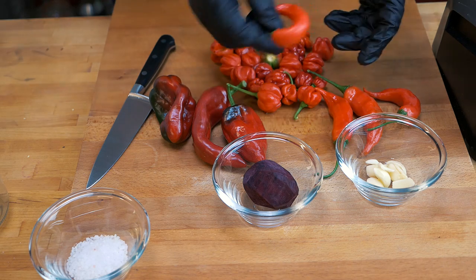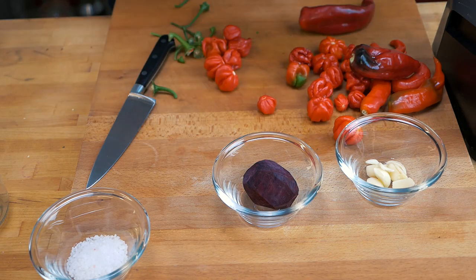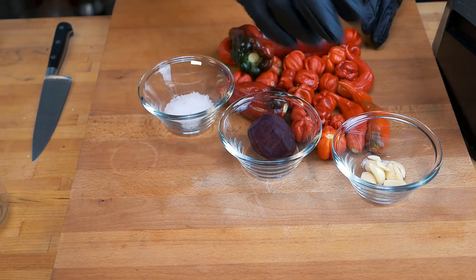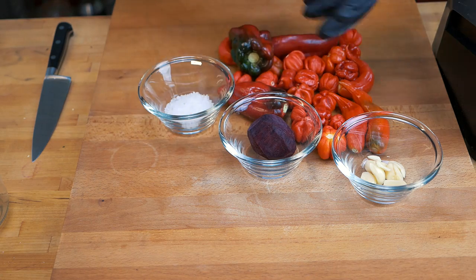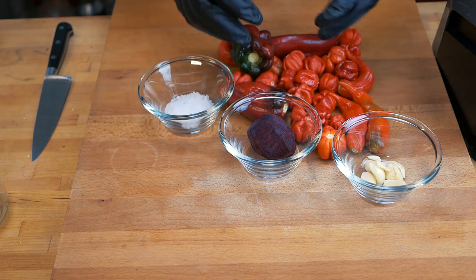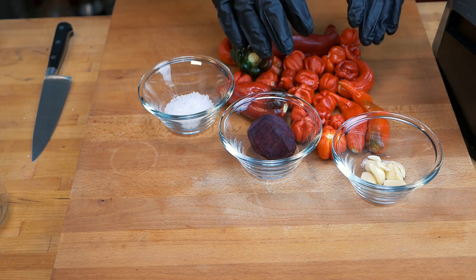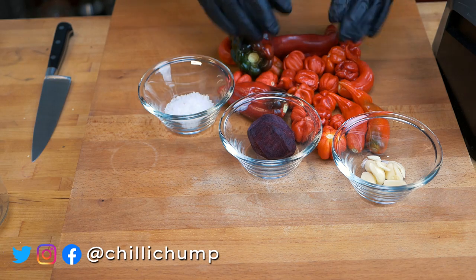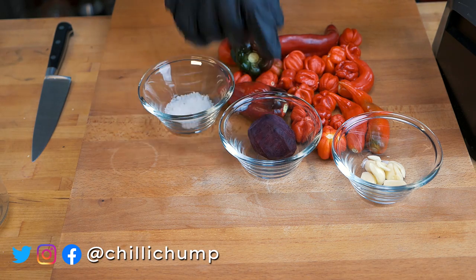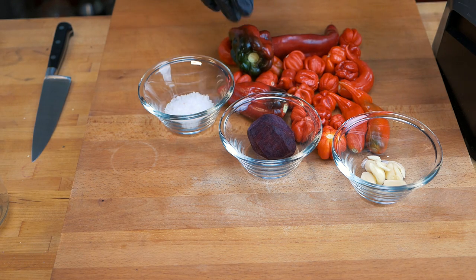What we have here are some beautiful peppers from our garden that we just freshly picked. We have some garlic that we've peeled and prepared. We have some beetroot as well, mainly to add color, but also because we need that for the sugars. I don't want pure sugar in here for the fermentation phase because it'll ferment too quickly, and that's not really what you're looking for here. You want a bit of a slow fermentation, so that's going to provide the sugar for the initial part. We're going to be adding more sugar later, but for now this is all we need.